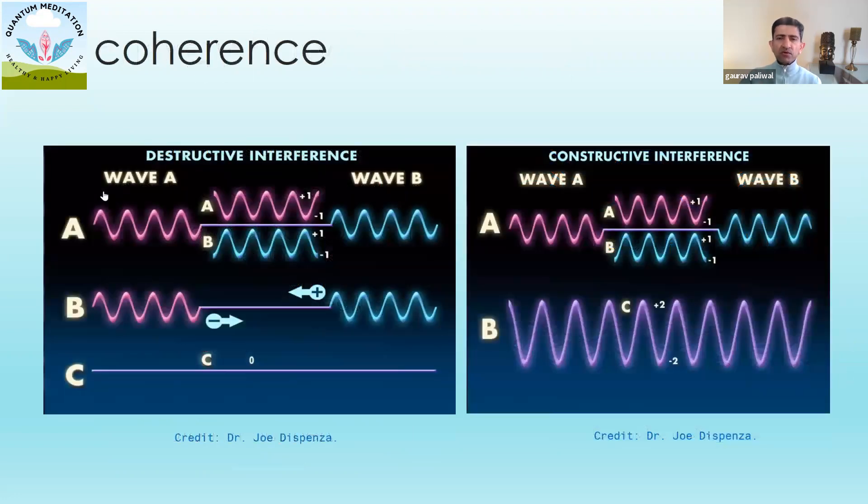Now, how, in terms of energy, this waveform is happening. So, when you have energies incoherent, that means going in all directions, no synchronization. So, imagine there is a wave A and wave B, and they are moving opposite direction, means the phase. So, plus 1, minus 1 will result in 0. So, the resultant C will be 0. Whereas, if you do meditation, or breathing techniques, you are creating coherence in your body. Same example, if you have wave A and B, both amplitude 1. So, 1 plus 1, the resultant C will be plus 2, not 0. Because now, they are in phase. So, 1 plus 1, not 1 minus 1. And this is how we develop health.